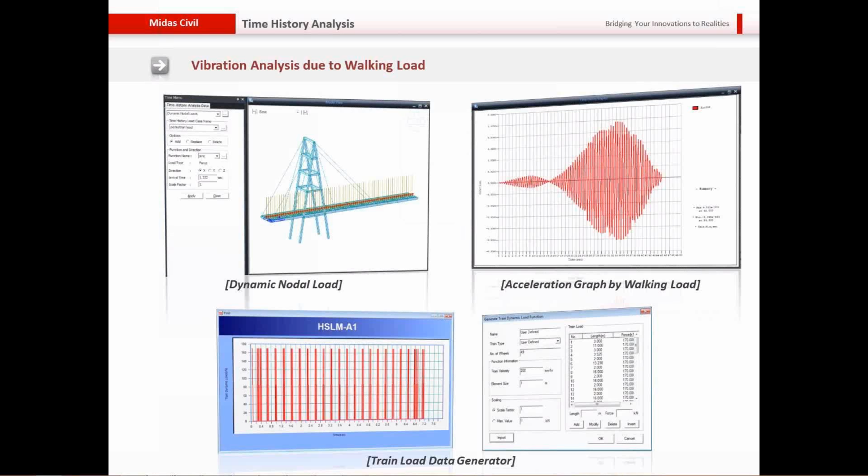So since then, even Midas Civil has caught up with the demand and has included the pedestrian dynamic load. So we have the dynamic load generator, which can generate loadings for both the pedestrian loadings as well as train loads. So if you want to perform dynamic rail structure interaction, in that case, train loads can be automatically generated.